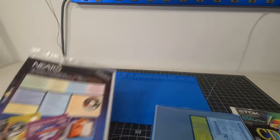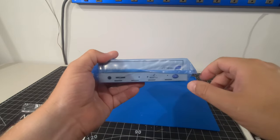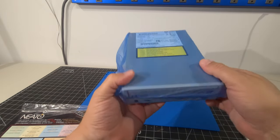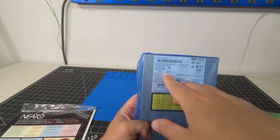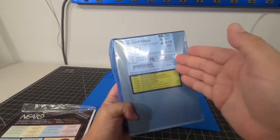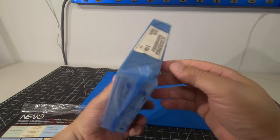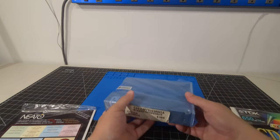So we're going to put the box aside for now. We have the star of the show. The 8210, the 8200, and different nomenclature models had different features and write and read speeds. This is a 24-speed readable CD-ROM drive, writing and rewriting at 4X. Some had 4224, some had 4432 — it depended on the drive. This was manufactured June of 1999. I believe my 7200 series was from around 97. The 'i' on the end implies internal, and the 'E' variant would have been an external enclosure that plugged in via parallel port. It's really cool to see this still sealed with the Hewlett Packard seal — I almost don't want to open this, but we're going to, we have to.